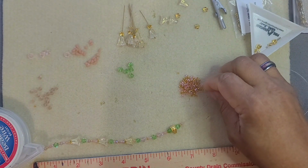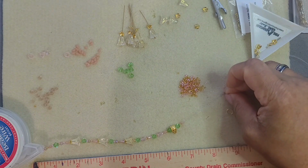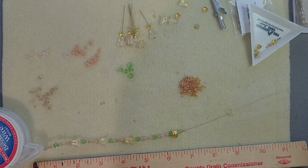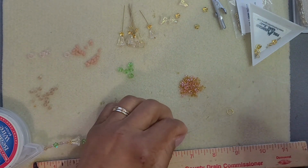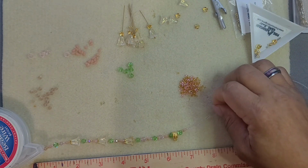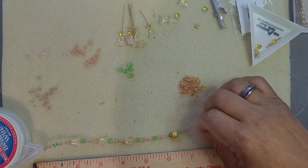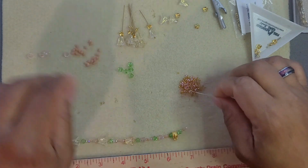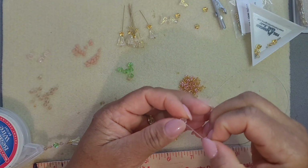Okay, yep, that's better. Okay, I need a pink one. Gotta make sure it's cohesive on both sides of that bill. Okay, now we need a pink one. Pink crystal.